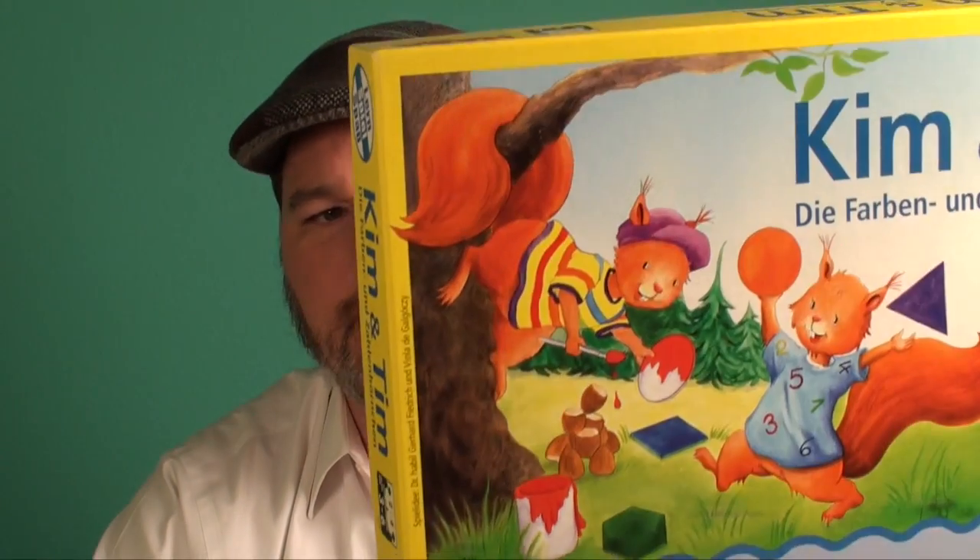Kim and Tim is a game in the HABA series. This one concentrates on colors, shapes, and numbers. It can be a little difficult. Roll the die and move is easy — you're all moving the same piece, which is new, but it can be overcome. The hard part is you get a picture that's black and white, and on the flip side it's color. The kids need to identify colors — the sun is yellow, the grass is green — but then there are more subtle things like what color is a swan or a rock. Very neat little game.